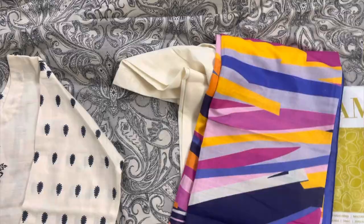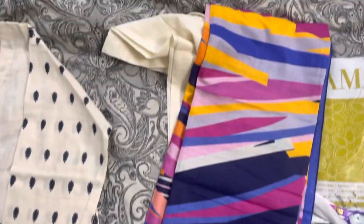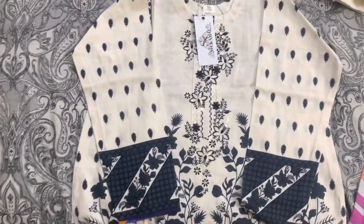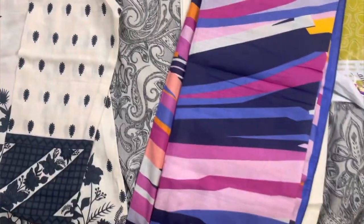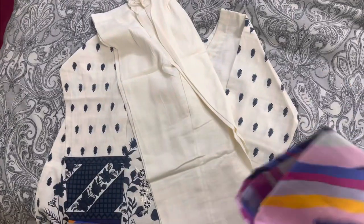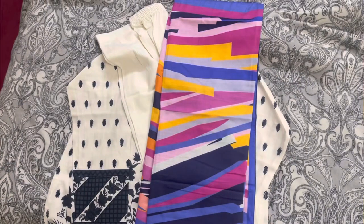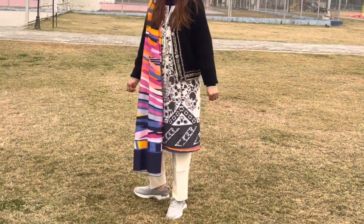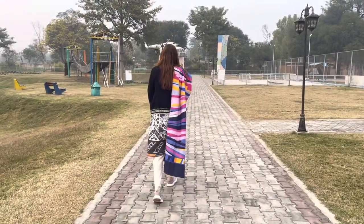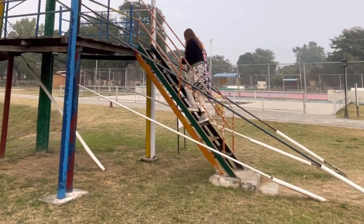My next dress is from Sokamal again and I love this color combination. One important thing about Sokamal sizing: if you normally wear medium size, the Sokamal size will be extra small for you, but the trouser in extra small will be very tight. So you will end up buying medium size where the shirt will be very loose and the trouser will be a fit. Keep this in mind if you are going to buy their stitched three-piece dresses. This is how the dress looks — I love the color combination.